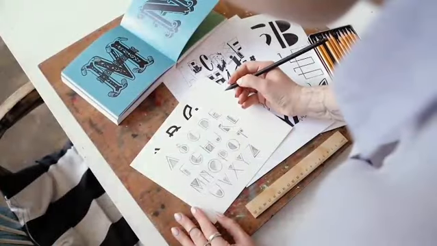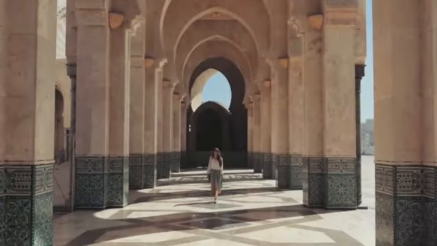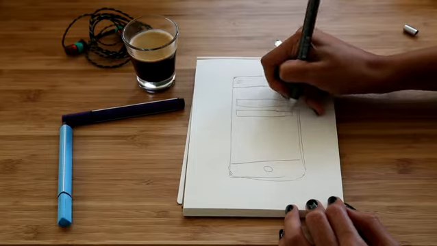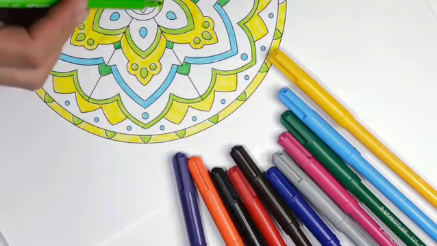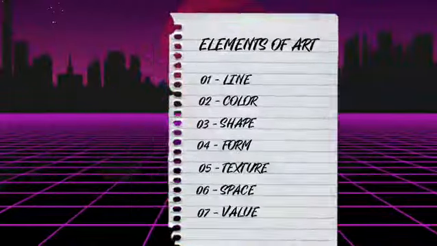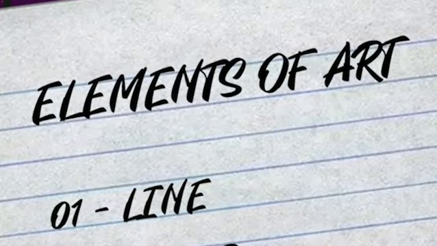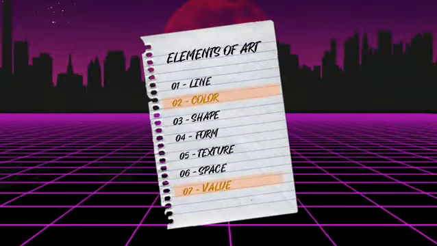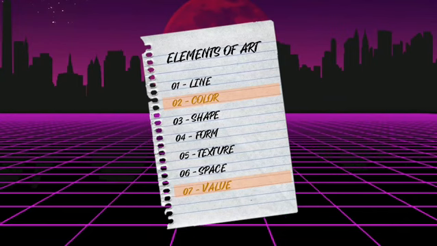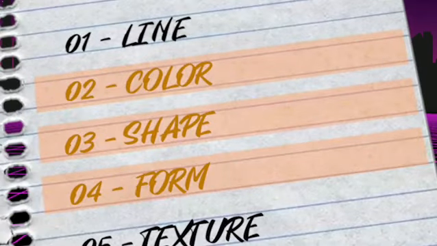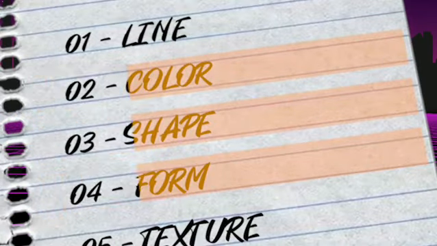There are 7 basic notions in art that anyone should know, or at least learn about, in order to get a better grasp on making art. They're called elements of art. In previous videos, we talked about color and value, so that's 2 out of 7. In a very random order, let's learn about 2 more, shape and form.